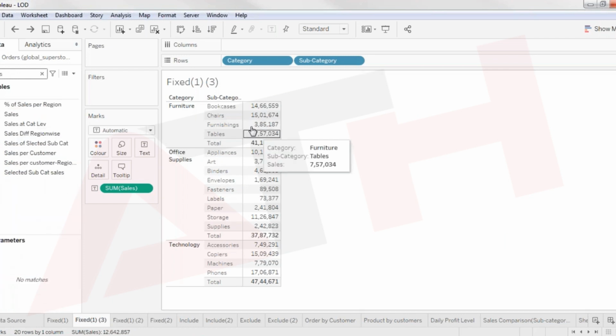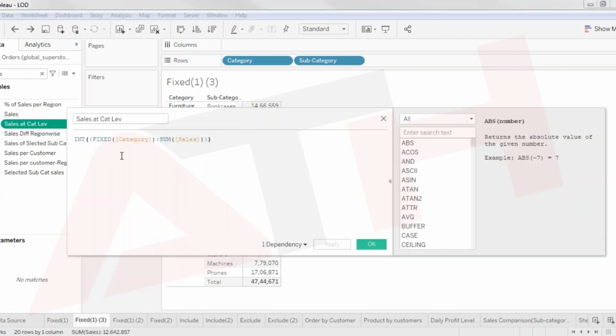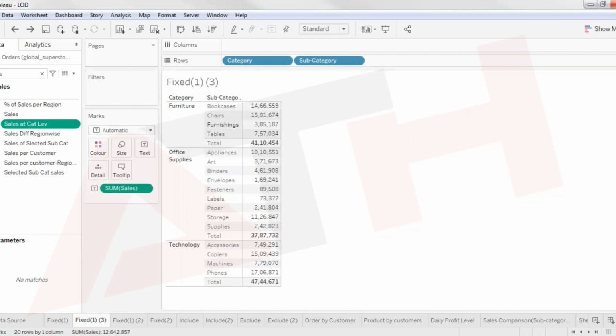I have already written that, so I'll show you and also write simultaneously with you again. What I'm trying to do is fix the category and then sum of sales. If I put sum of sales here, then these are the numbers that I'm getting, right? But I want to see it at the category level.